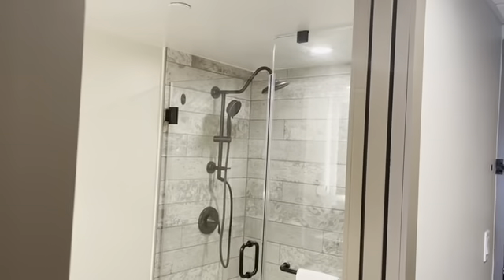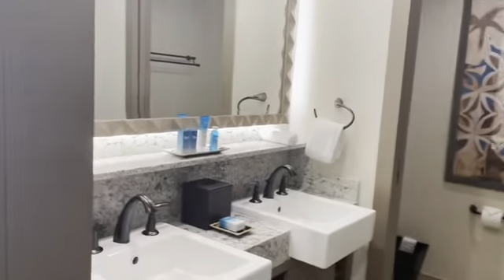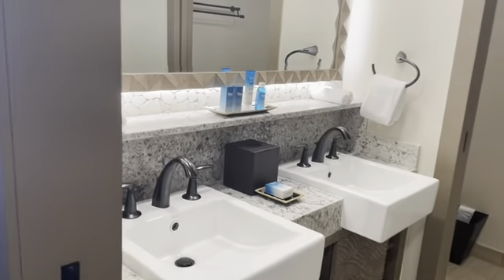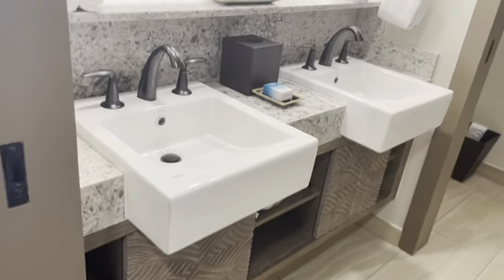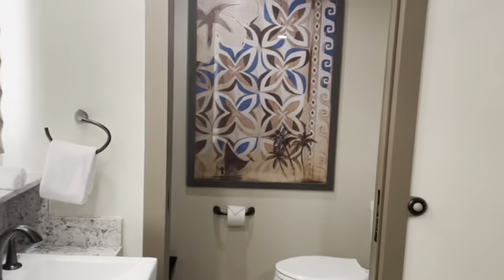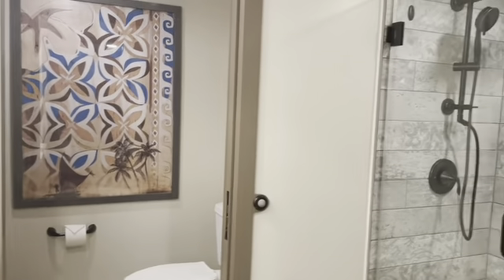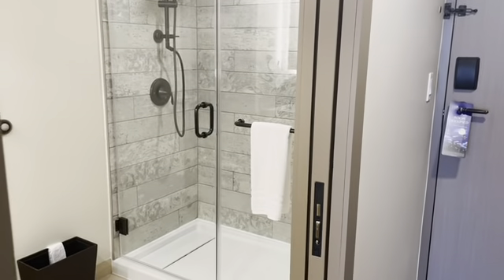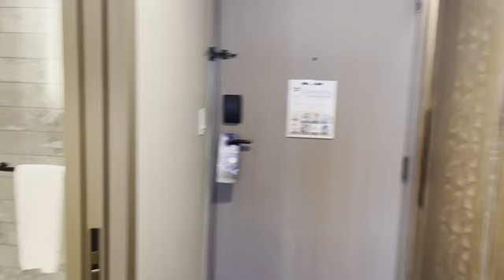I'm going to take you in and show you the great bathroom layout. Look at this shower — the double head makes it wonderful. Double sink. It does have pretty limited counter space, but you can make it work using that counter in between and the little bit up top. It also has some storage underneath. I love that the toilet has a private door so you can really make extra use of this room, and again there's a pocket door going into the main part of the bathroom. I love the pocket doors because they're not swinging open and taking up lots of space.